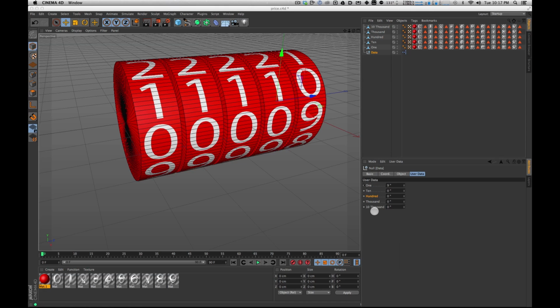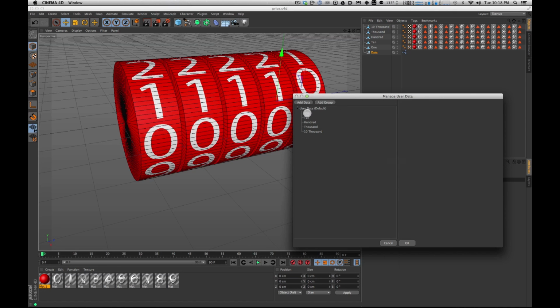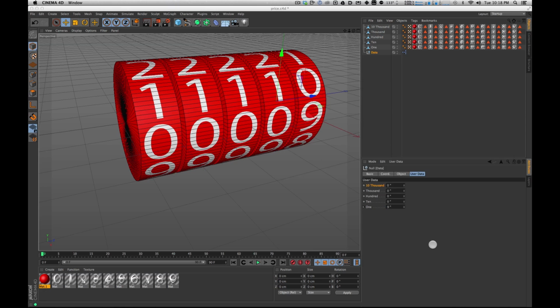Alright, there's our places. What I would like to do here, though, is to have this in order, because if we're typing in 22,995, we want that to be in order on our data here. So I'm going to go back to Manage, and I'm going to reorder these so that it makes more sense when you type it in. See, it goes from the left to the right all the way down.